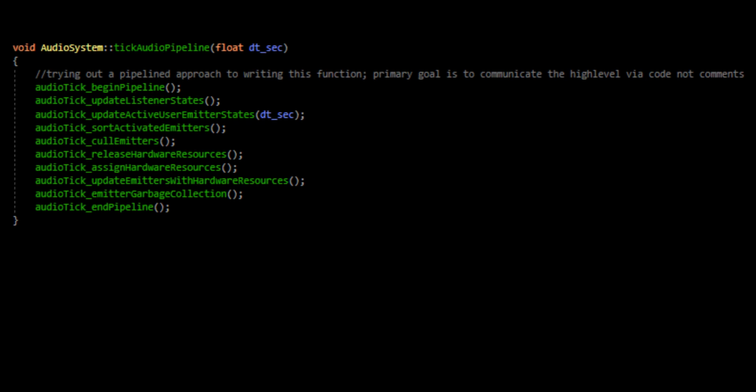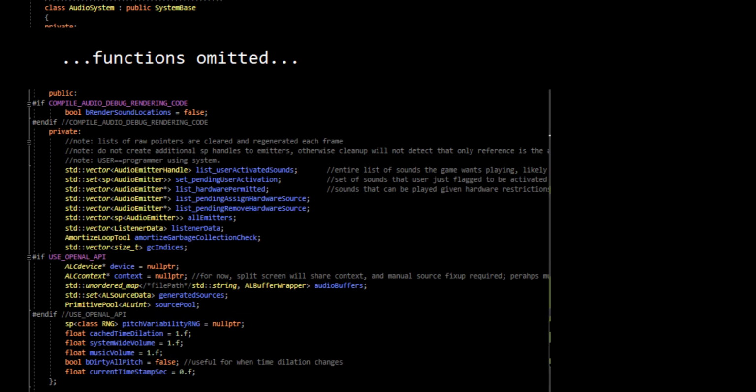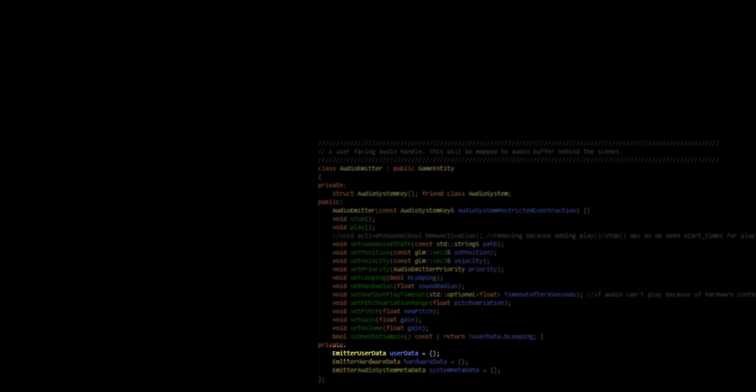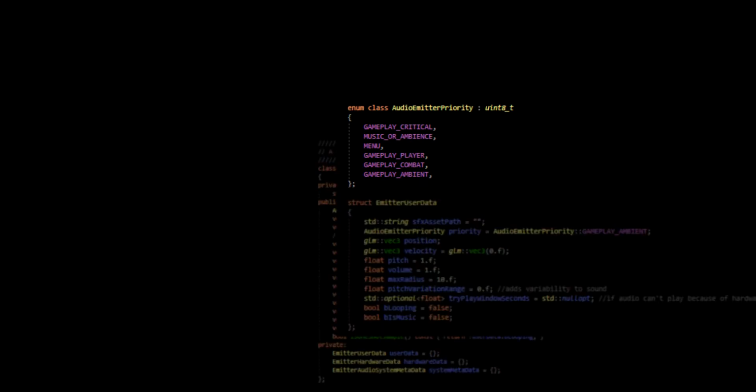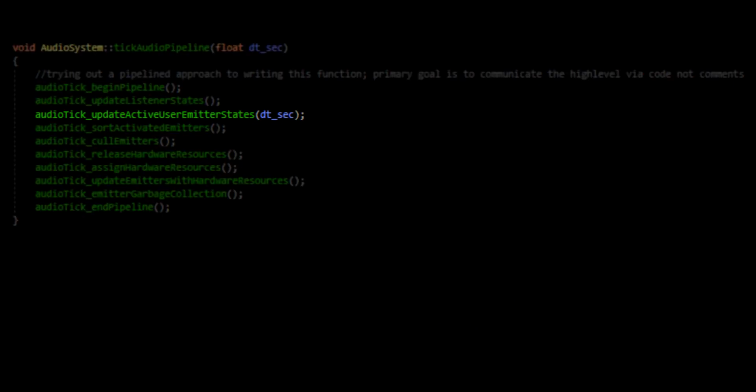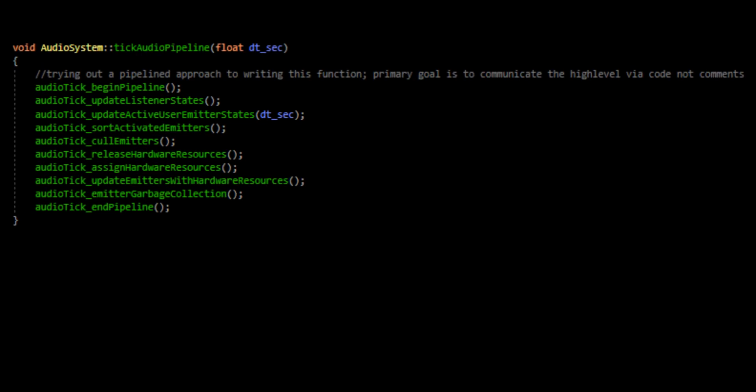The audio system prioritizes sounds. It maintains a list of active emitters that the user, that is the gameplay programmer, is trying to play. Audio emitters can have different priorities set to them. Right now, this is kind of arbitrary. Most of the sounds have the same priority anyways. The next best thing is to use distance to prioritize sounds. Each frame, the audio system reprioritizes audio emitters based on where the player camera is. This means the audio system must tick after the player camera positioning is done for the frame.